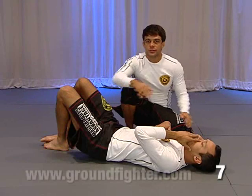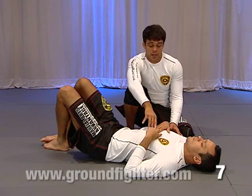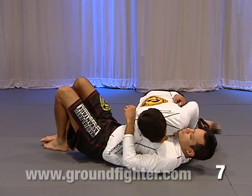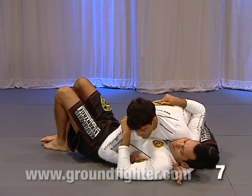Okay guys, another attack from this position. I really like this attack — it's a very special attack for me and it's working really well. I'm pretty sure you're going to like this position. I did all my jobs: I have his arm here, I trap his hand, I drop his hips, like you already know.